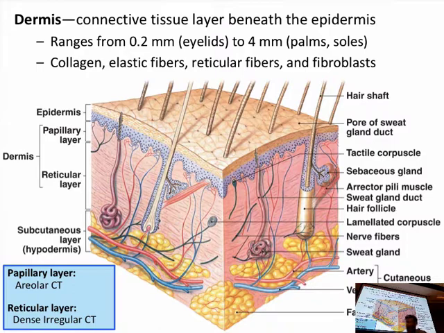Then below that, so this dermis is where all of these accessory structures more or less live, like Pacinian corpuscles, we'll talk about them maybe next week, sweat glands, et cetera, hair follicles. Below the dermis is all of this stuff down here. That is the hypodermis. This is really where the fat lives, the thermal barrier.